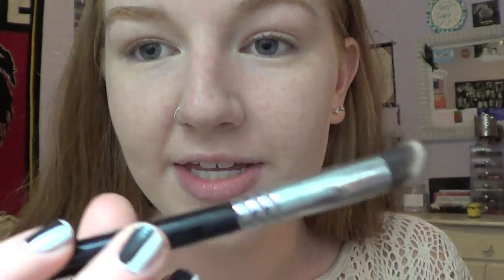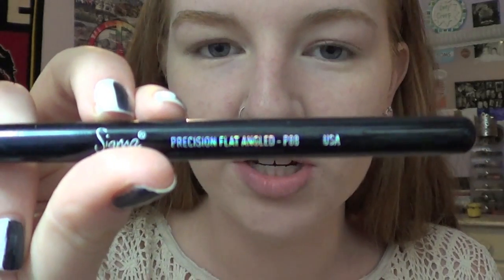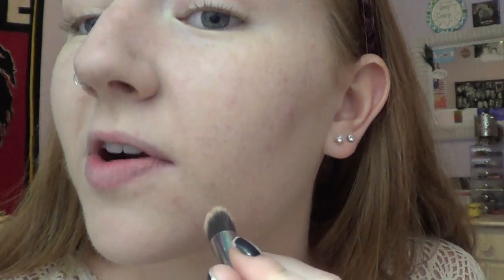And so now taking my Boi-ing Concealer again, and then a concealer brush. This is just a precision flat angled brush from Sigma, and I'm just gonna get some of this and cover it up on my problem areas and other stuff that I want to cover up.